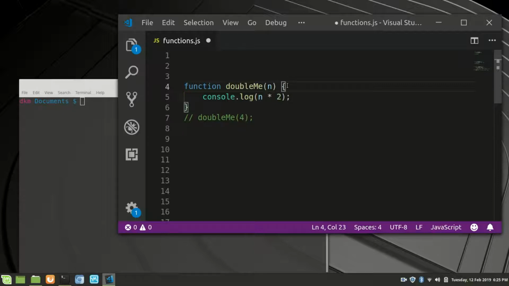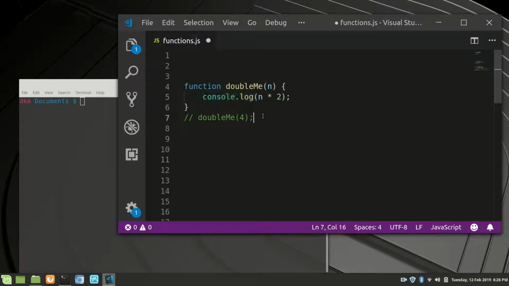That's how our computer knows where it starts and where it stops. And then in between, I'm sure you understand this part right here. In between the brackets, I tell this function to take whatever n is and multiply it by 2. And usually I would have the word return before that, because usually if I'm writing a computer program, I want to return the result and use it in some other place.